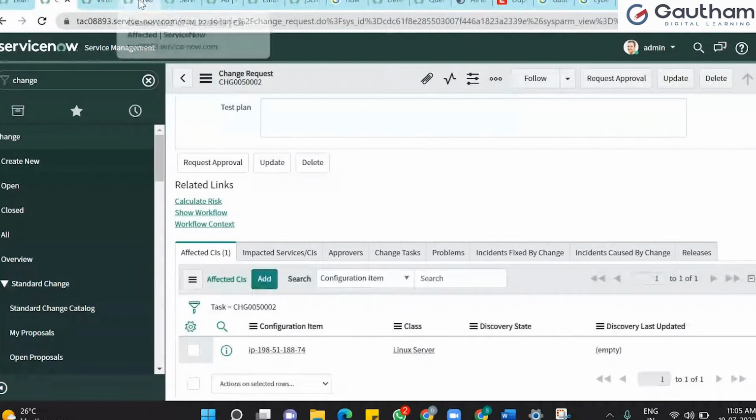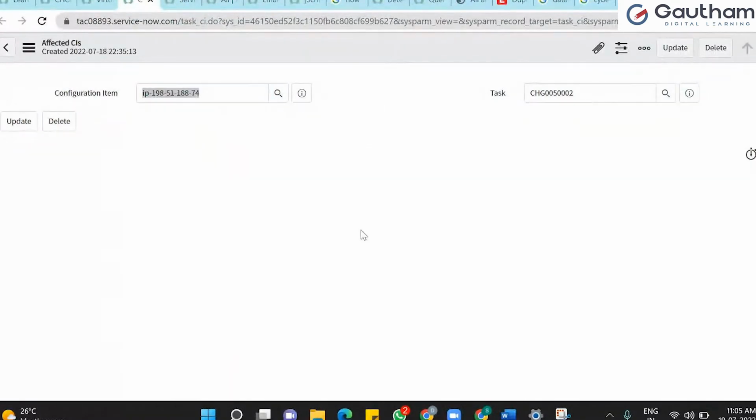Yes, able to see. This is the task underscore CI table, where you can see for what task what configuration item is being used. Was this your question, or are you looking for some other answer? Partially yes, and not fully. Okay, going forward, we can discuss, I guess. Fine.